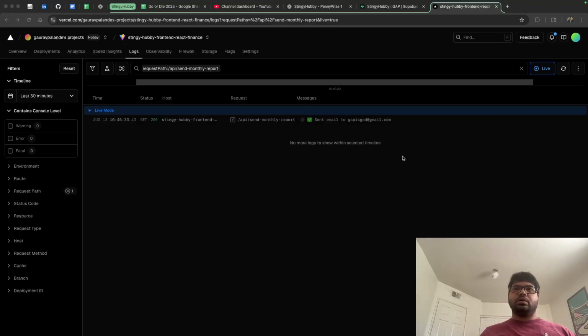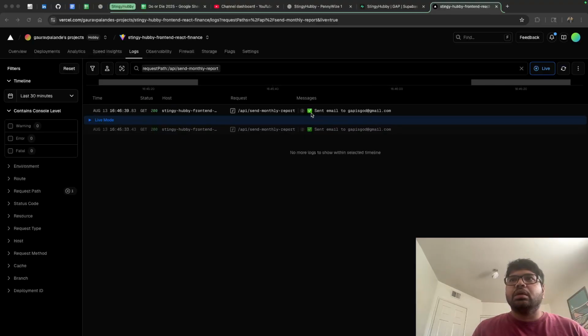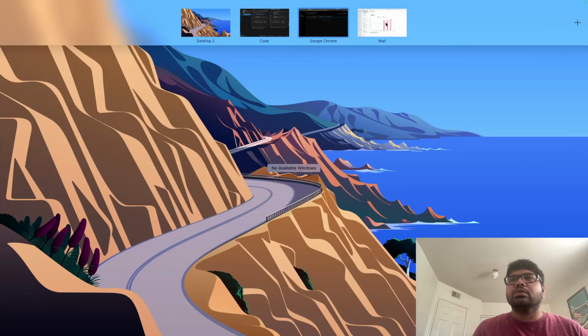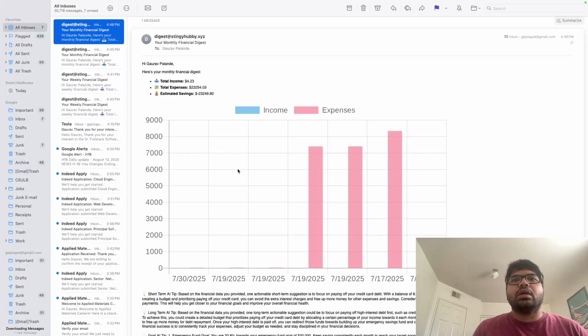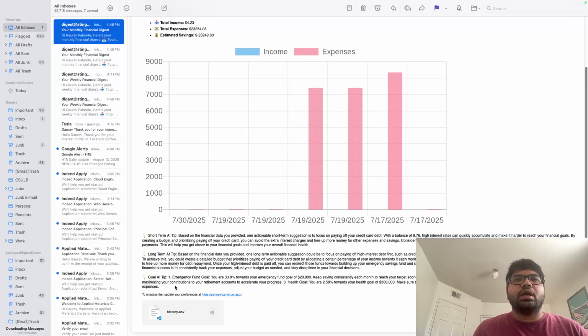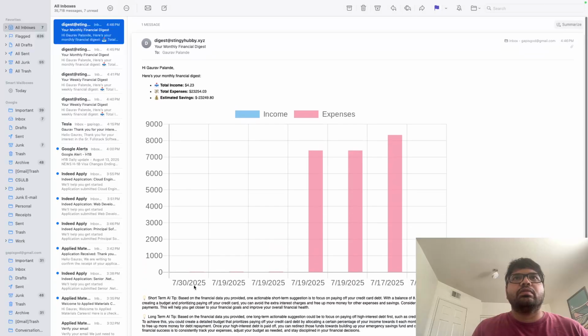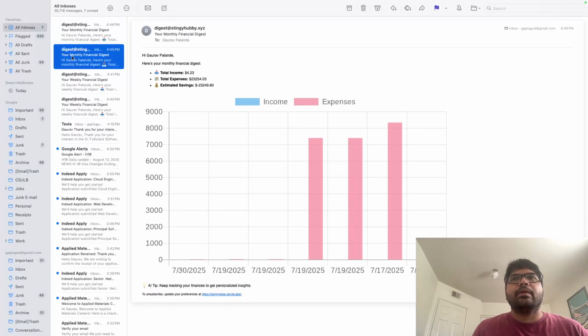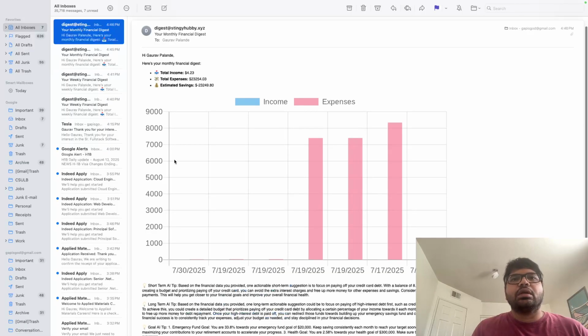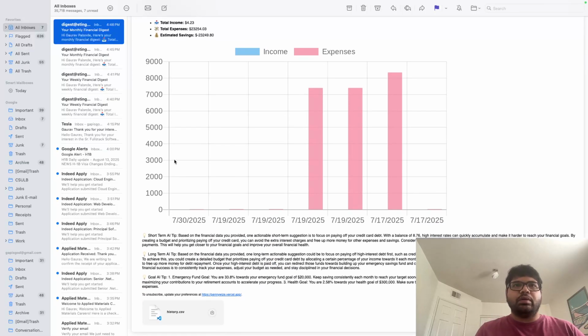I should be seeing a separate email. Yeah, I got the email, so let's confirm that. This one has the short term, long term, and AI tip, and also the attachment with it. So I think that makes our changes based on the premium users. I like this one.